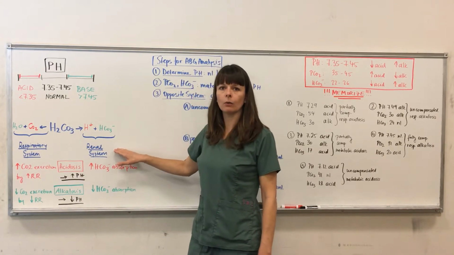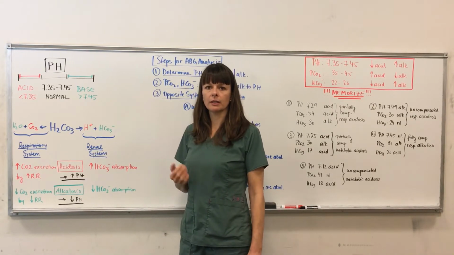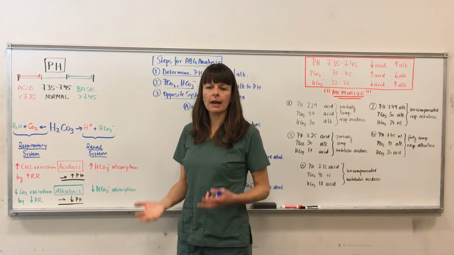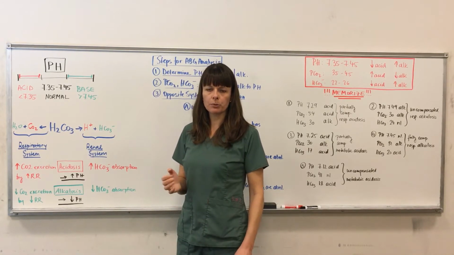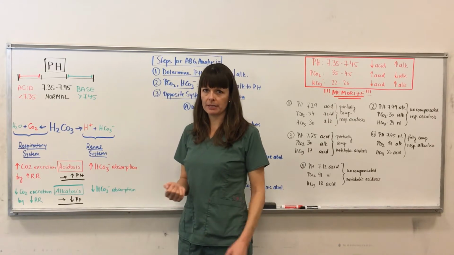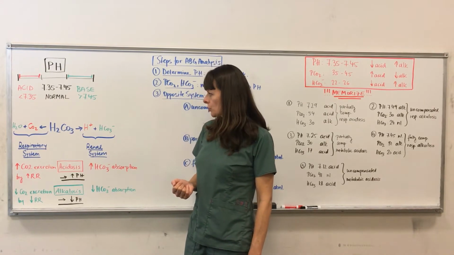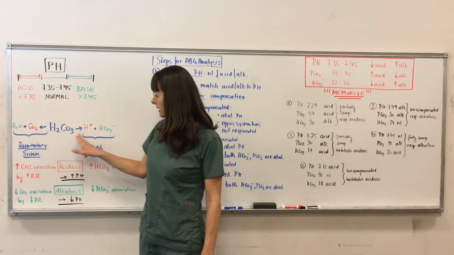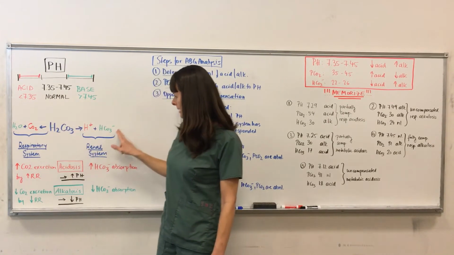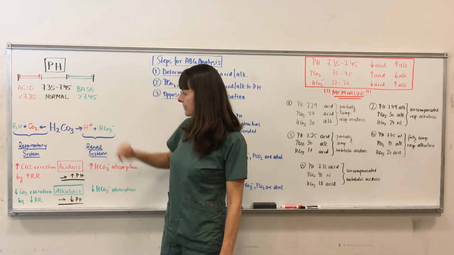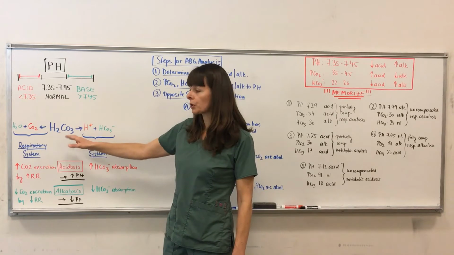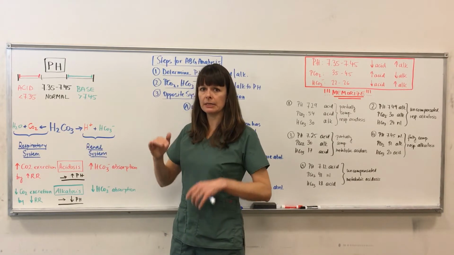And the kidney will filter the hydrogen ion and the bicarbonate by either increasing or decreasing their reabsorption to balance out the pH. So now, as you can see, I have color coded here. Everything in red is acid and everything in green represents alkalosis over here. And these two systems work together to balance the pH.